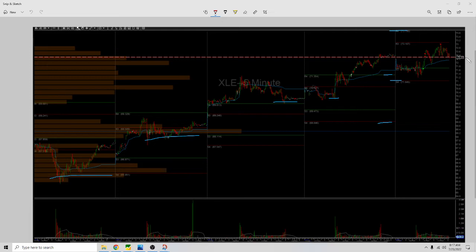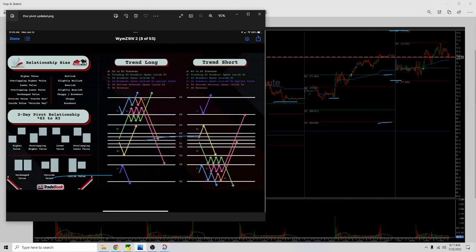let's go to the pivot cheat sheet real quick. I was just thinking, can we do it without it? But apparently not. So on this one, price is opening right around S3. So price is going to be opening right here. So we don't really have one other than an S3 play. You don't really have anything right there. So if you're going to play this, it's at S3.